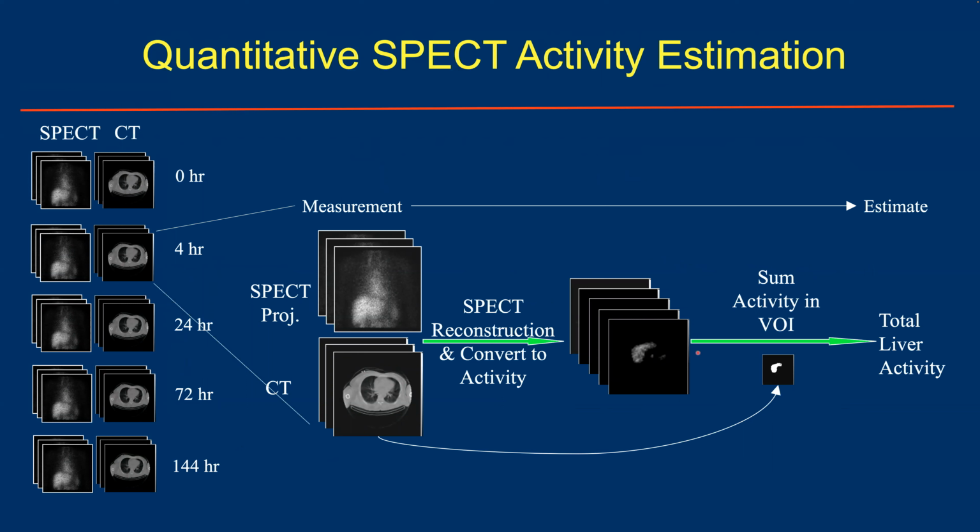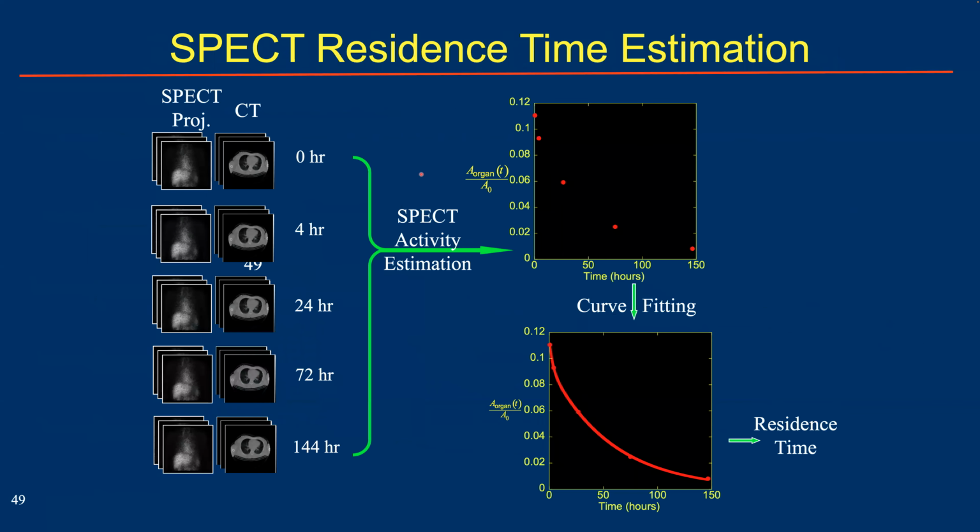Then we can define a volume region of interest in the object based on the CT image, for example, the liver. We can then measure activity in the liver as a function of time. From that, we can get what we call the time-activity curve of each organ, showing the uptake of the radiopharmaceuticals in the different organs as a function of time. And from this, we can do a curve fitting to estimate the area under this curve divided by the administered activity, as I showed you earlier, which is the parameter called residence time. Based on that, we can calculate the dose.